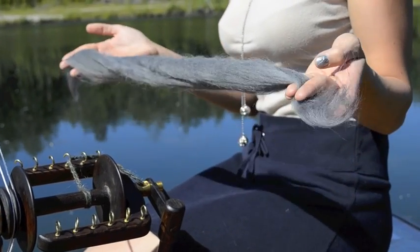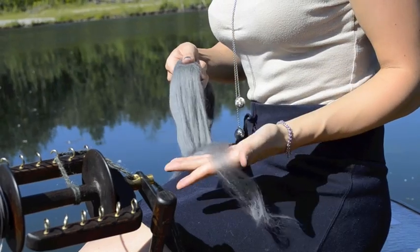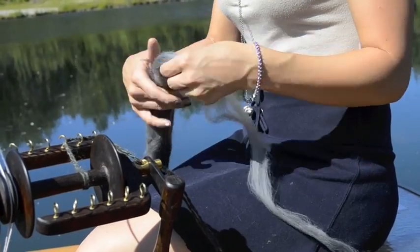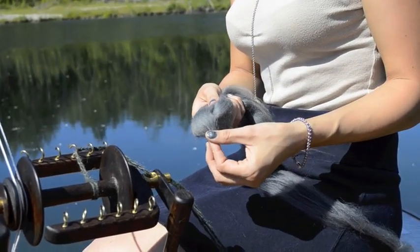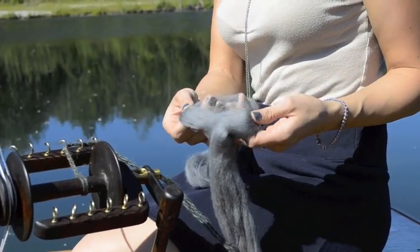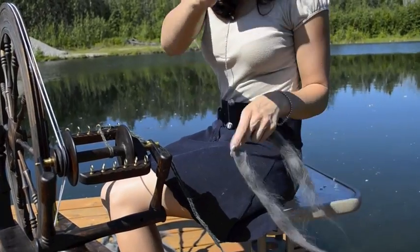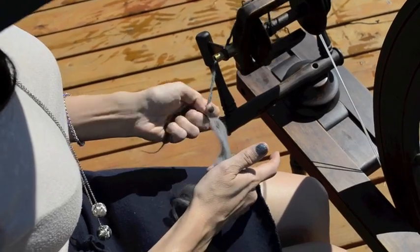So once you've got your section, you can actually just start spinning right from the end if you want. Some people like to pre-draft, which is where you basically pull out little sections. You're sort of getting it ready to spin. You don't even have to do that step. That's up to you. Another thing that you can do is to spin from the fold, where you actually fold your roving in half. You can also split the roving in half lengthwise. And what I usually do is separate it in half lengthwise again. So I'm going to show you how to spin from the end of that today.